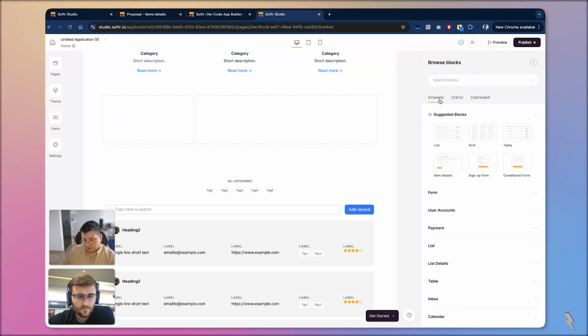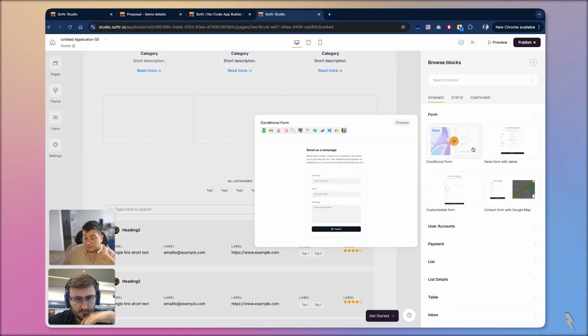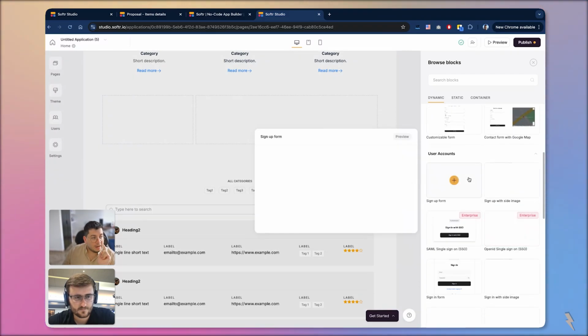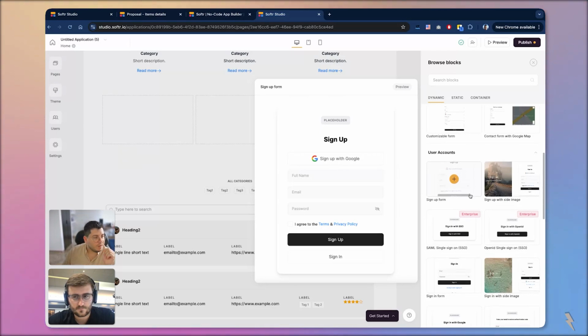And then in the other categories, we have dynamic, which displays, as it says, data from our data sources, in this case, Airtable. So we can have forms that populate the data to Airtable automatically, and they're actually really good forms. We have user accounts that read our user records table in Airtable, and we can modify that data from there.